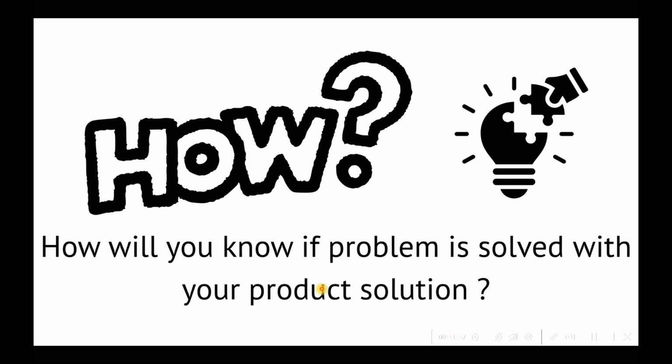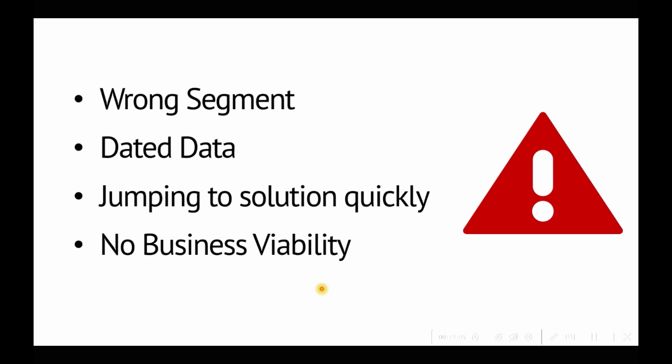Now, there are some cautions that I have, to make sure that when you pick up an idea, or when you do any kind of market research, or talk to the customer, you are not falling into these traps. These traps are very possible in any product manager's life. Number one is you select the wrong segment. You are in a hurry to solve it and you pick up the wrong micro segment or the wrong macro segment. That segment has the problem, but they are not ready to pay for it. They're not your target segment as of today, right?